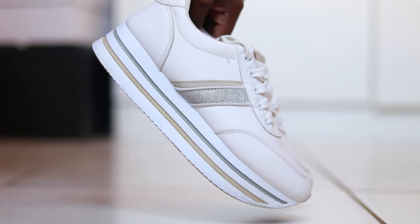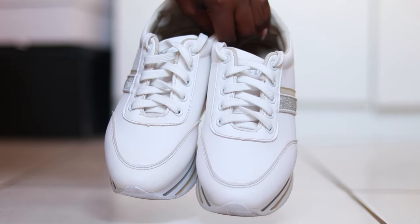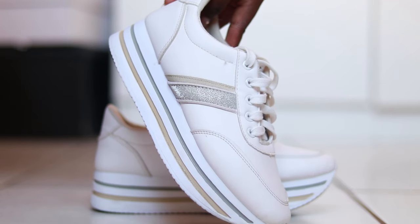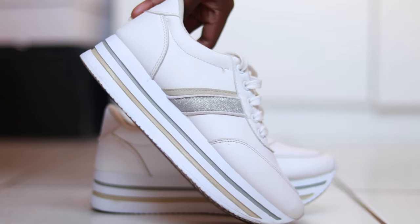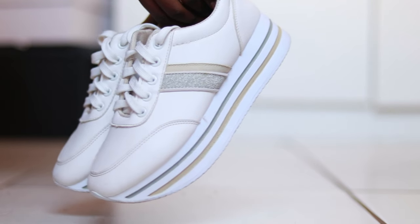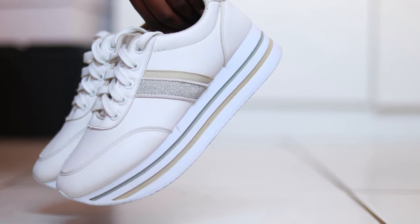The first pair I got are these chunky sneakers — they are so comfortable. They are platform sneakers and quite an unusual style, but they work for me when I wear dresses and skirts because I'm literally high up and it looks like I'm wearing heels. I love them for the fact that they are super white and so easy to clean because it's like a plastic resin material. I got these ones for 365 rand.